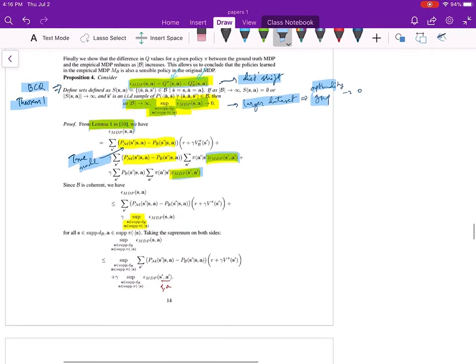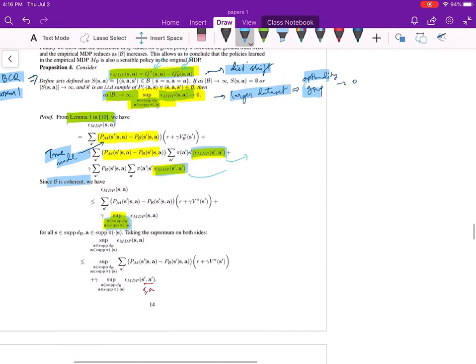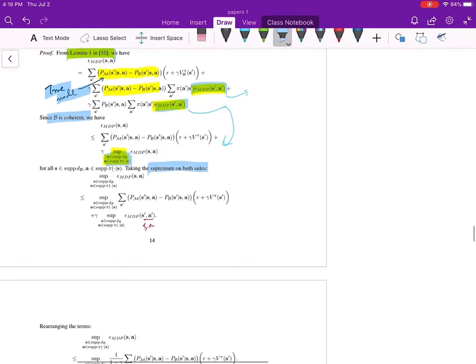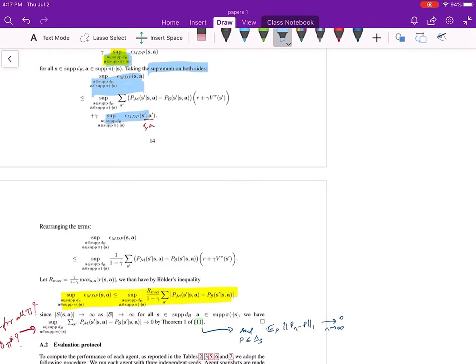Now let's get into more details. Since B is coherent, the value functions are limited to the S and A pairs among these sets. So you could just upper bound these terms with their supremum value. That is why you're going from here to here, and then you take sup on both sides. Now you have the same terms, this and this, on each side, and so you end up getting this part, which is saying you are far from your model with this gap.